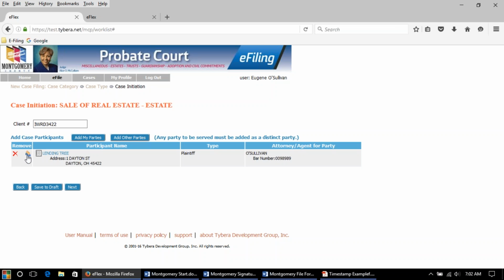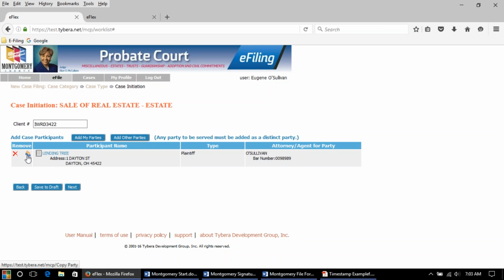And I just want you to be aware of what the icon next to the red X is called, a clone icon. What this will do is basically clone the information of Lending Tree into a new electronic plaintiff form. The reason why you would do that, to expedite adding a plaintiff, is if the plaintiff that you're adding had similar co-counsel information, it will fill out the form with Lending Tree's information. You would remove Lending Tree's information on it, but co-counsel would still be listed.